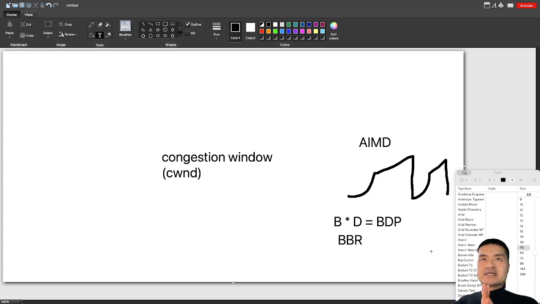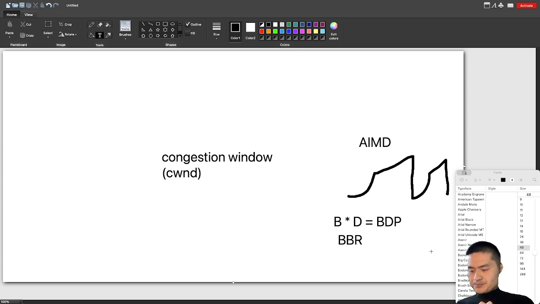If you look at AIMD, it is a signal or loss-event-based congestion control. BBR uses a model or equation, so it is a model-based congestion control. It's a totally different way of doing it. How to find an optimal congestion window is still a very active area in the computer networking field, and machine learning, even reinforcement learning and deep learning, have been developed to help find a better congestion window value than the way used in AIMD and BBR.